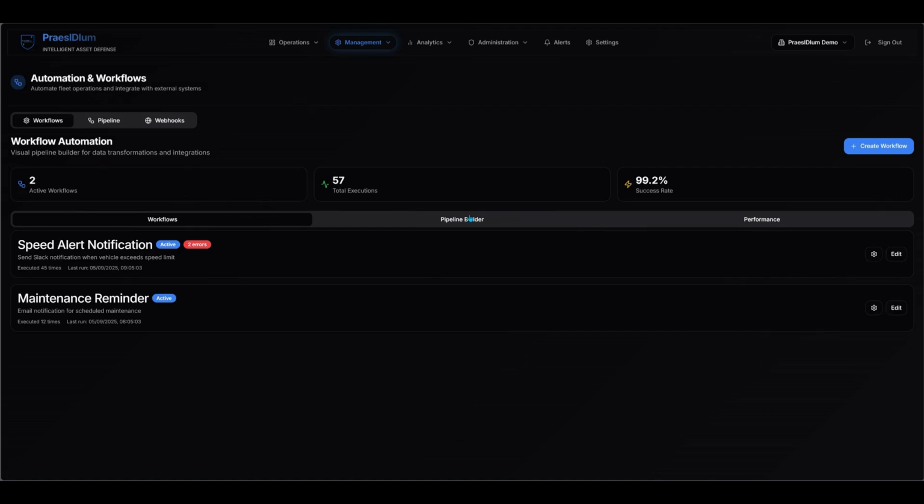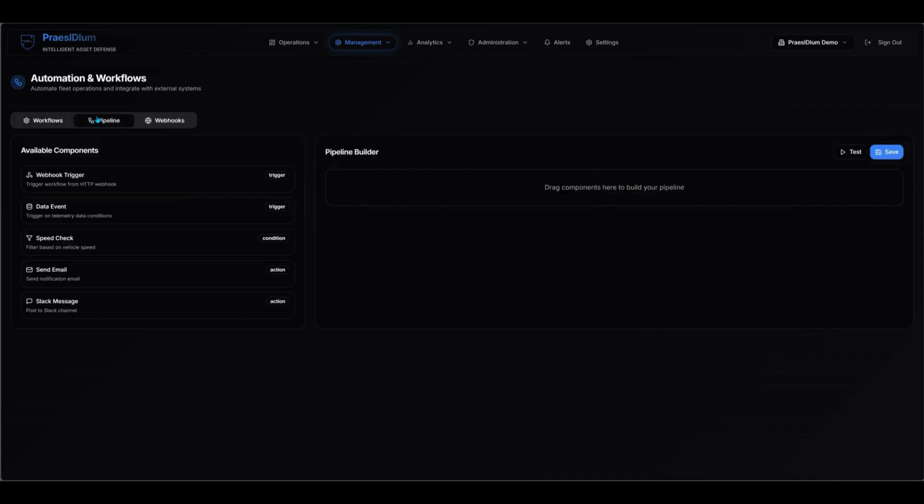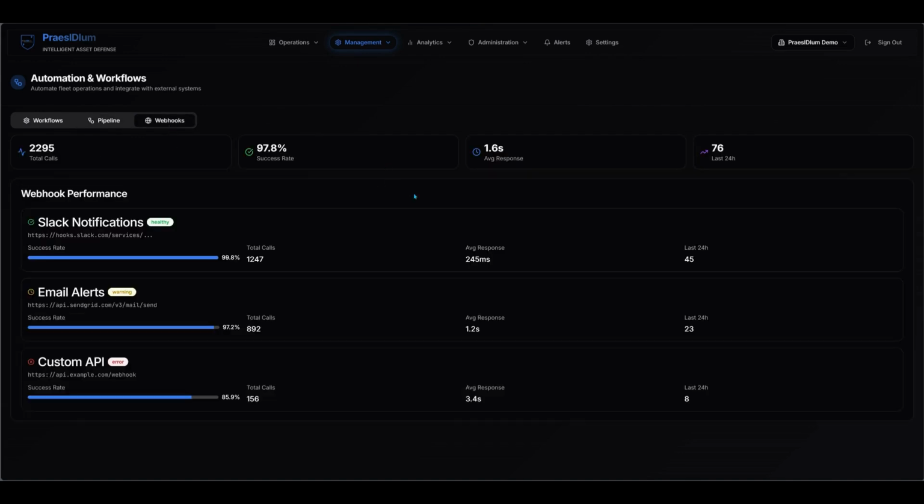Automation and workflows is a feature that's coming soon. This is all template information, but it will enable you to create your own pipeline of flows. So when a vehicle is speeding, send me an email. When a vehicle's battery is low, send me a notification. These kinds of pipelines and different hooks enable you to get much better oversight over your systems.